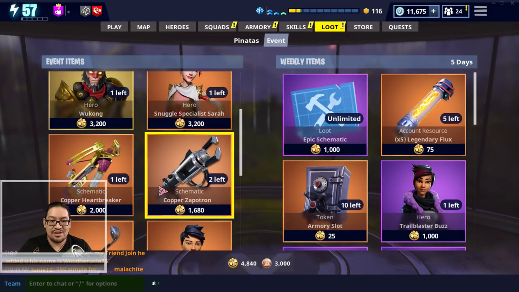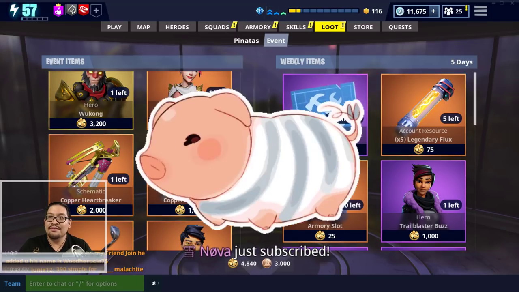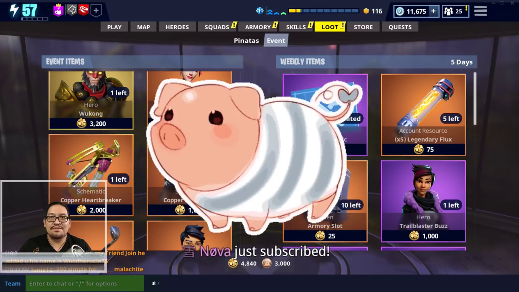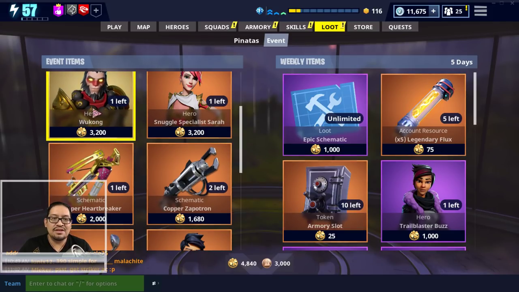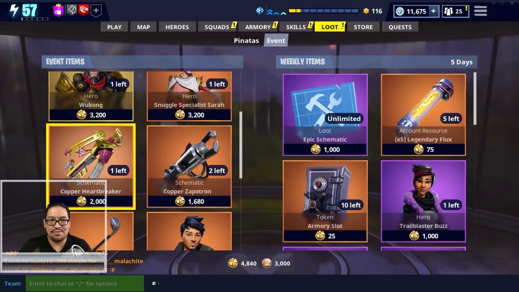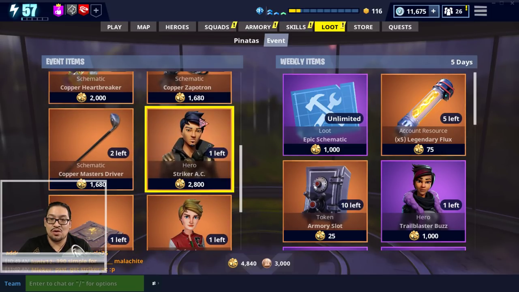Right now, the way that I look, I only have 4,840. If I do get myself to 5,200, then Nova, thank you very much for subscribing. Enjoy your dancing pig. If I get myself to 5,200, which is only 400 more gold, then I probably will get Wukong and the Copper Heartbreaker. AC is really cool, though. He's really cool, but I think I've seen him before, and if I'm not mistaken, I think you can just get AC.